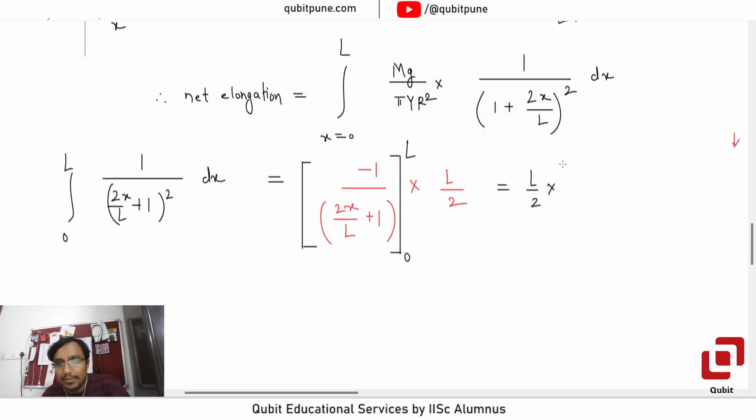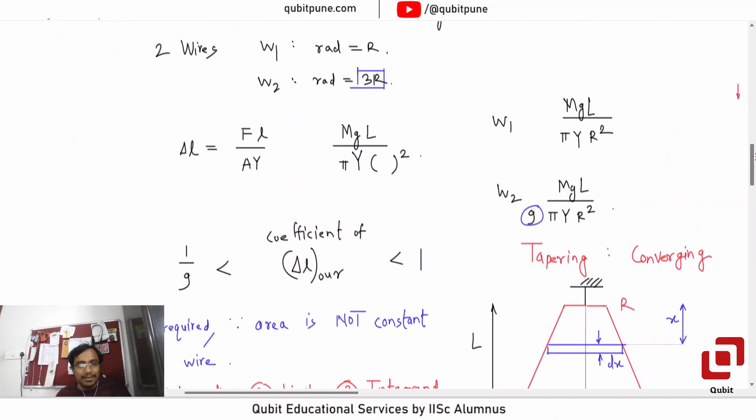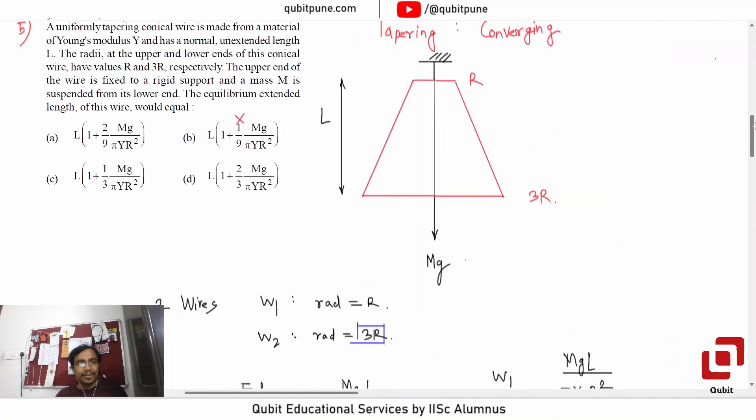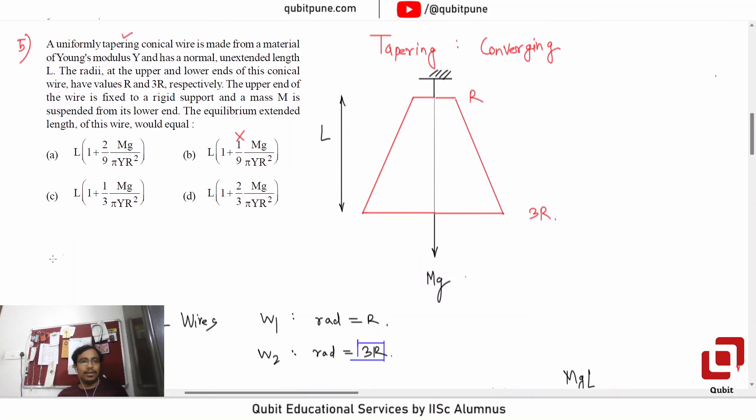Now, let us put the upper limit in our calculation. So it's negative 1, L will go, so this will be 1 upon 3 minus negative 1 upon x equals 0, so this will be 1. So it's L by 2 into minus 1 upon 3 plus 1. Oh, 2 by 3 is what we are getting. So I got 1 upon 9 there. So L by 3 is what we should look for. So correct option is option C.